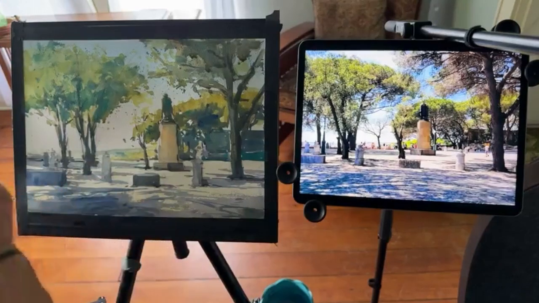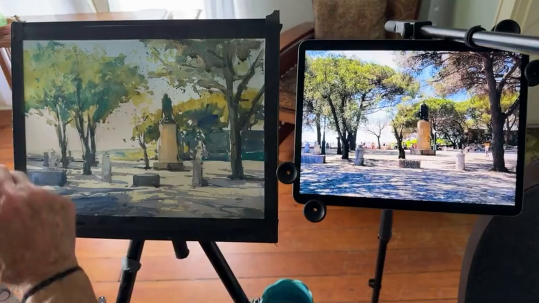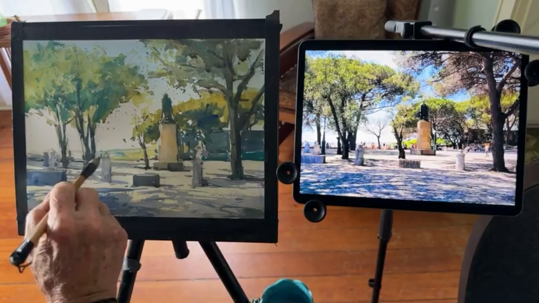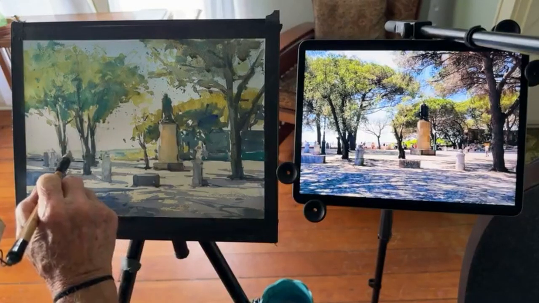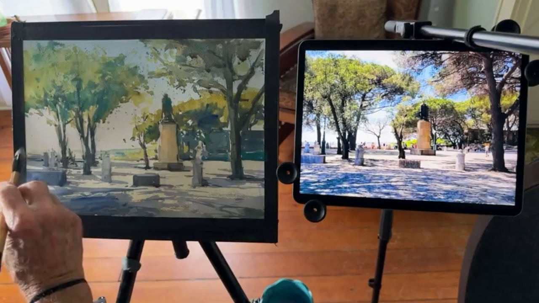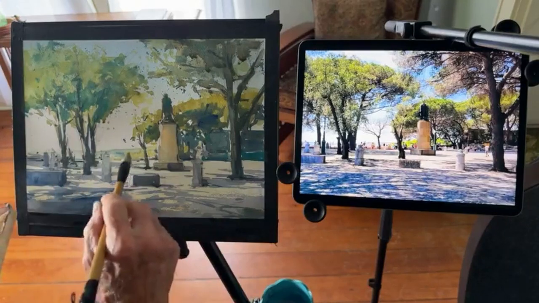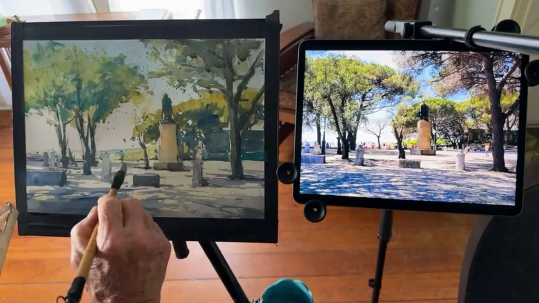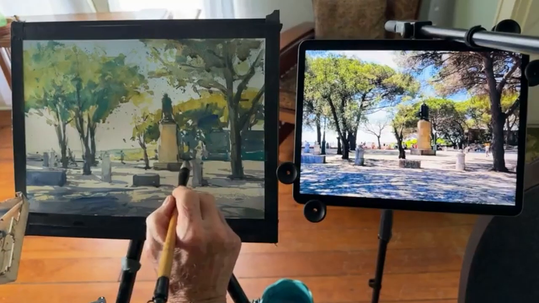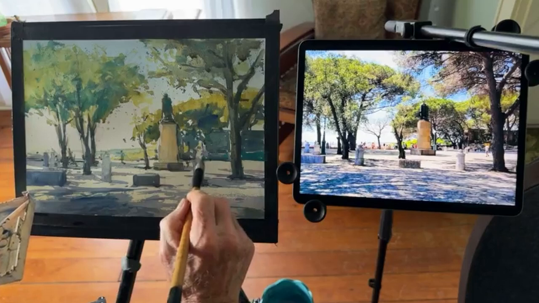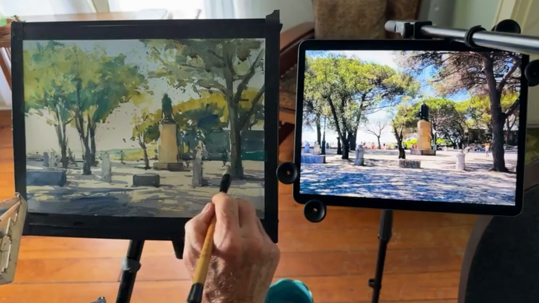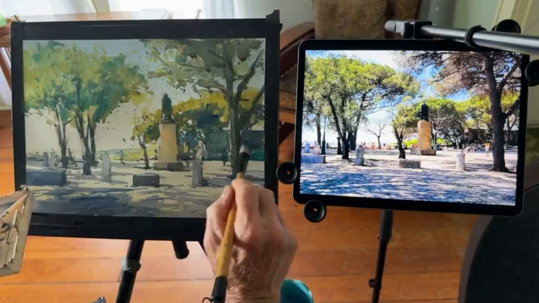I'm going to use this brownish mix to make little touches with the tip to suggest some people walking around. Why wouldn't there be people in a park this gorgeous? And then, of course, we'll cast a shadow.